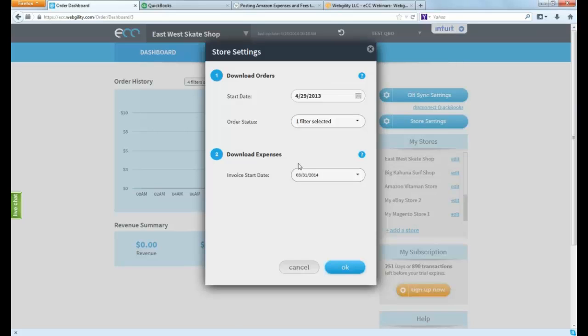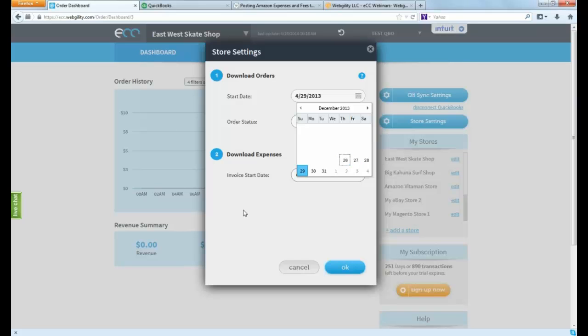So back to eBay. As you know, eBay can download expenses. These expenses comprise of eBay expenses and, of course, PayPal expenses, because the payment processor within eBay is PayPal. So you can download those by downloading a particular date. Now, one of the cool things about this store settings area, the first time you tell eCC Cloud when you want to download these expense reports, it will look a lot like this calendar area.